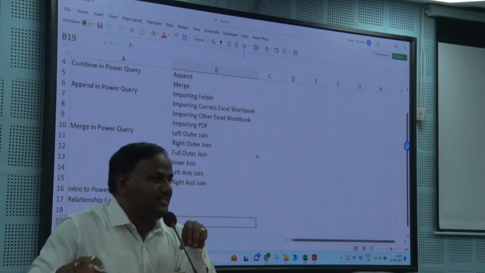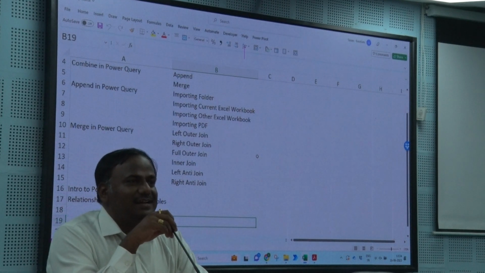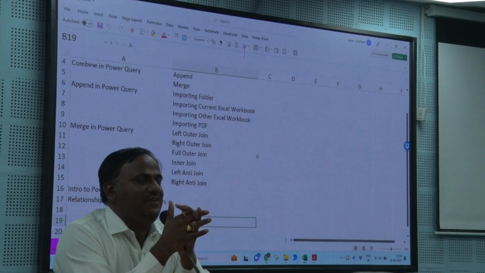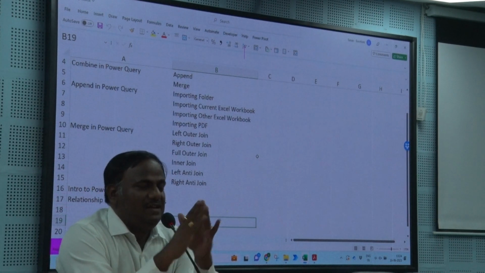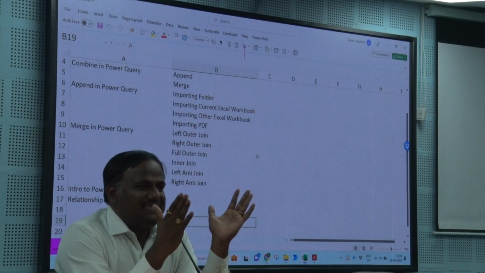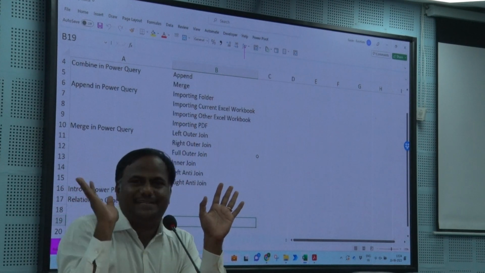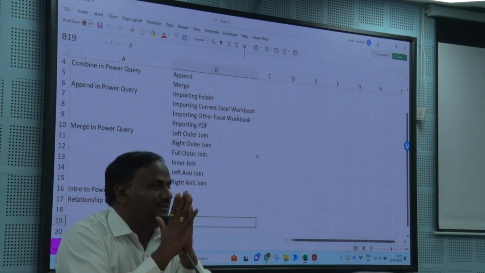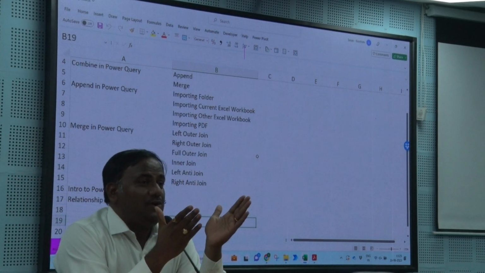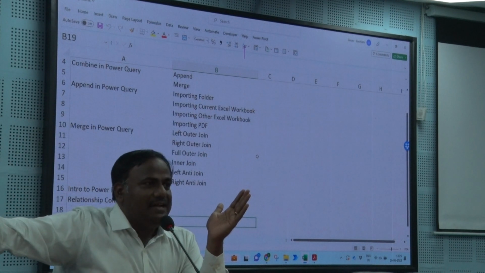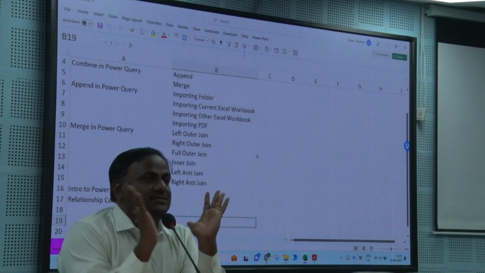Now what is the meaning of merge? I was telling earlier, what is the meaning of merge in Power Query? Like a VLOOKUP. But the problem with VLOOKUP is, let's say 2 tables are there, first table and second table, and product ID is common. But in the first table, 10 columns are there, and in the second database also 10 columns are there, but only 1 column is common. If I want to get the entire second table into the first table, I have to write the VLOOKUP function for 9 columns. And Excel will get stuck exactly when you start using the VLOOKUP function.